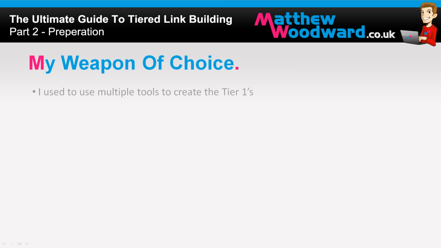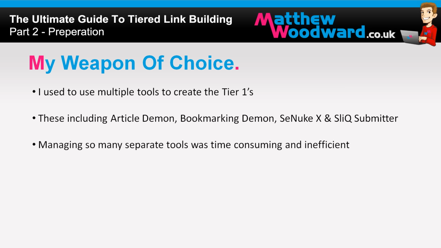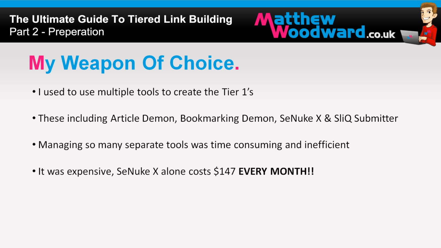I used to use a wide range of software and tools to get the job done. All the usual stuff like Article Daemon, Bookmarking Daemon, SeNukex and Slick Submitter. While all of these tools are fantastic at what they do, managing and running so many different tools was time consuming and difficult to manage. My computer would grind to a halt trying to use them all at the same time. On top of that, it was a pretty expensive setup.